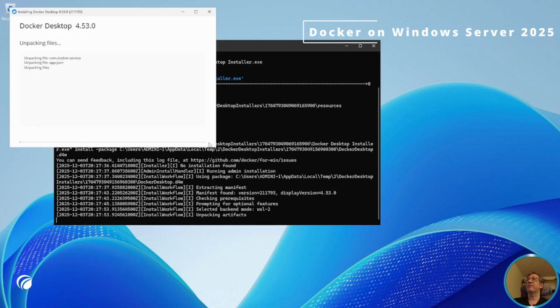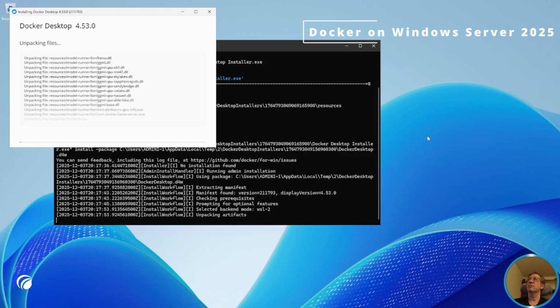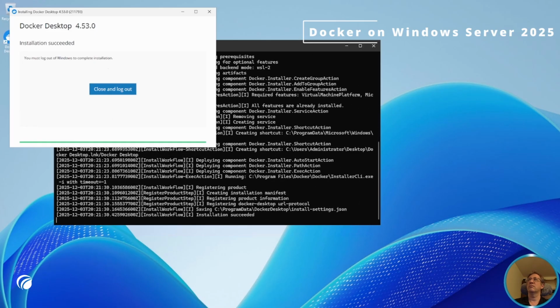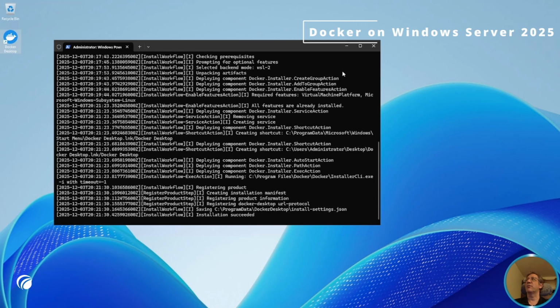And I click OK. And the installation is successful. And now let's start up Docker Desktop.